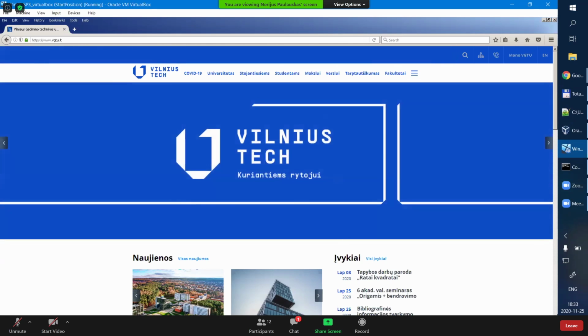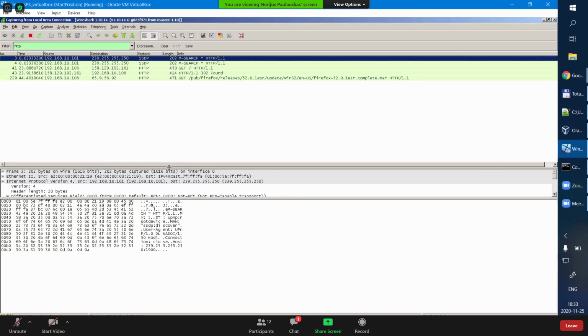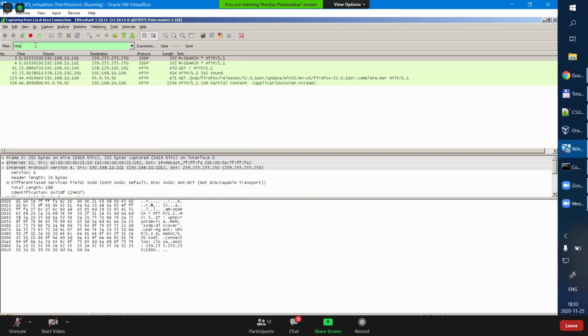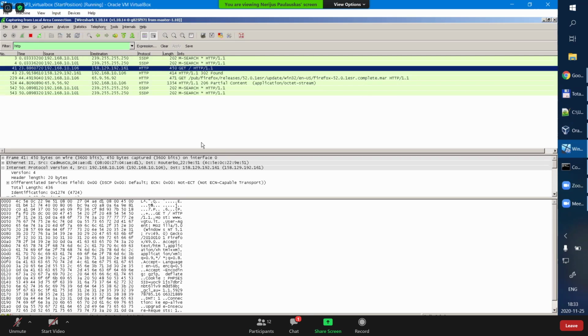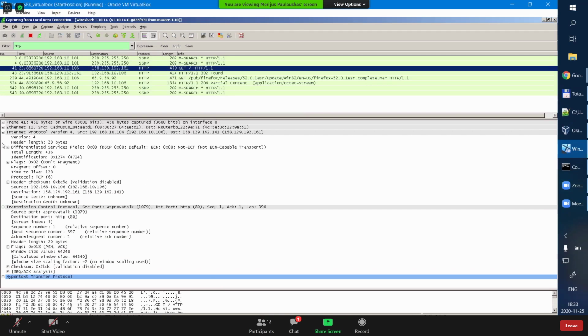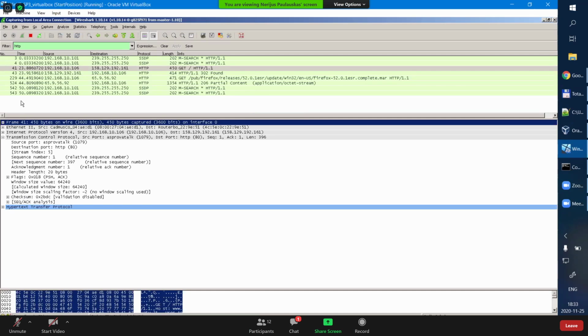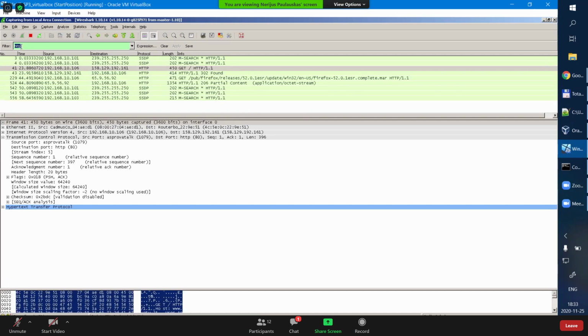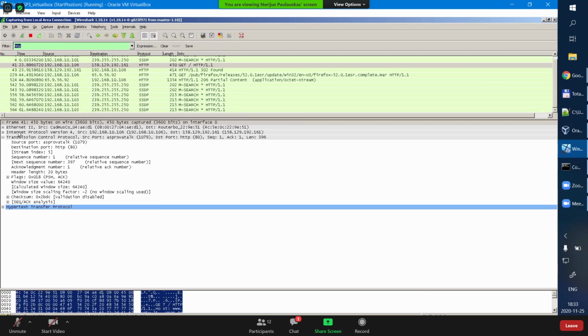So what is going on in the network? Here we are seeing only HTTP, and you will see here we have the request. HTTP is a higher level protocol, so it means we have the Internet Protocol with IP addresses, and we have the TCP protocol with ports.